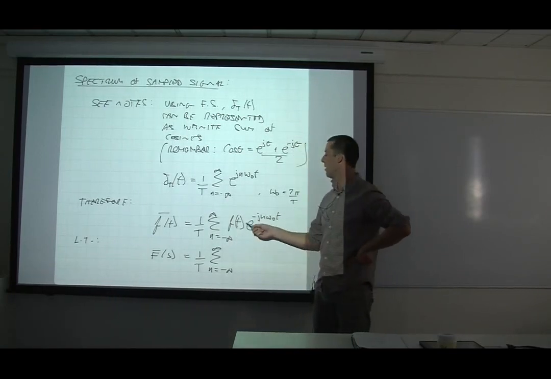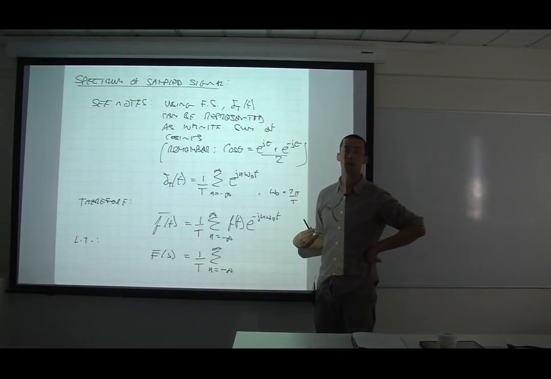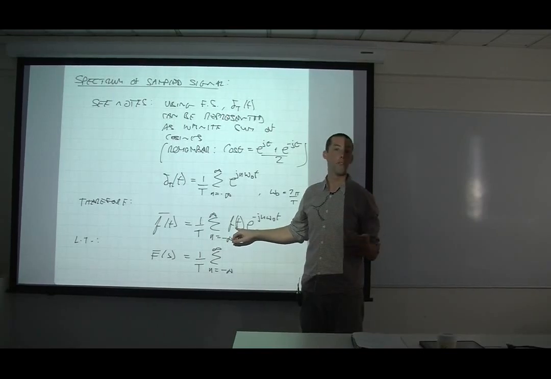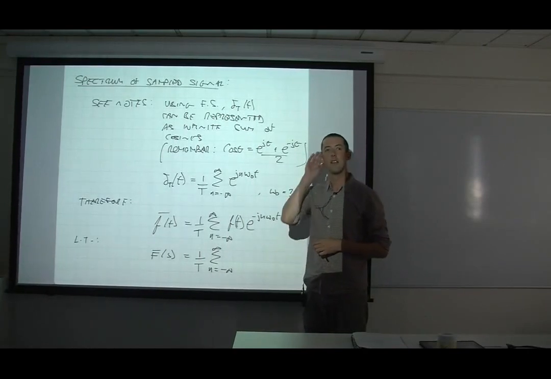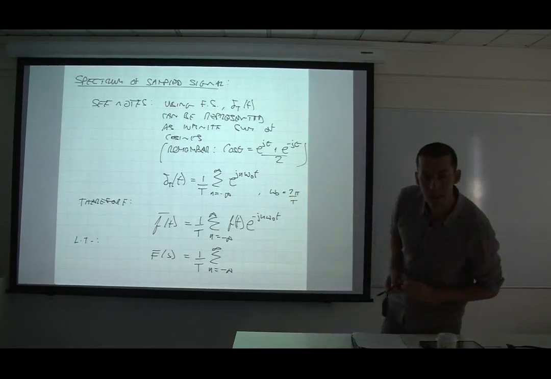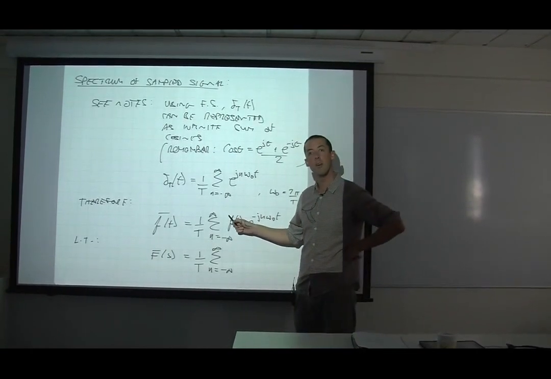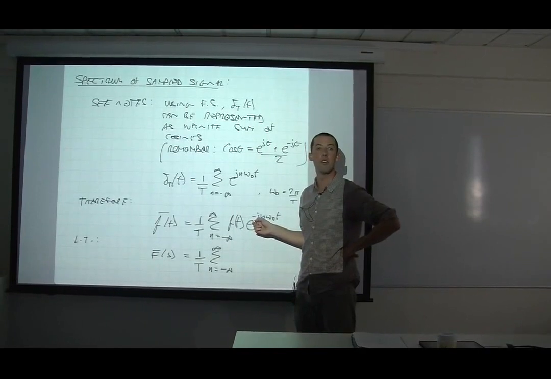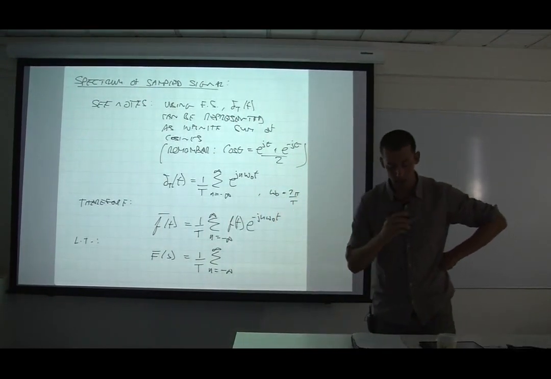So if I said, here's a function, and it's multiplied by some exponential e to the power of alpha t, what will the Laplace transform be of that? Don't get bamboozled by all the notation and symbols everywhere. All this is, it's a function, let's call it x of t, it's f of t here, multiplied by e to the alpha t. If I took the Laplace transform of the function of time, I write F of s. That's just f of t goes to F of s. If I multiply it by e to the alpha t, or e to the minus alpha t here, I get F of s plus alpha. So go and have a look at your Laplace transforms and remember how that works. I'll write it down in the margin now.